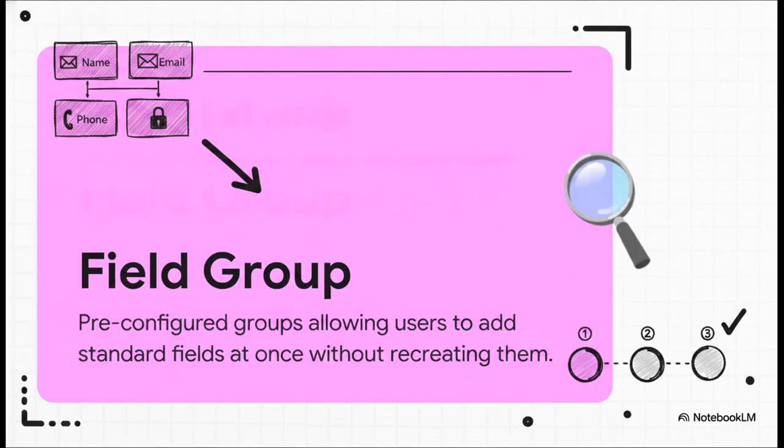And to massively speed up the actual creation of these forms, administrators use things called field groups. These are essentially pre-configured clusters. So instead of building a first name, last name, email, and PIN code field from scratch every single time they make a form, they can just drop that whole group in at once. Modern e-forms also feature progress trackers, which naturally break complex documents into logical, numbered steps. It acts as a friendly guide so the user doesn't just look at it and get totally overwhelmed.